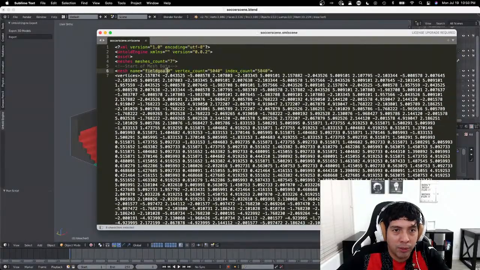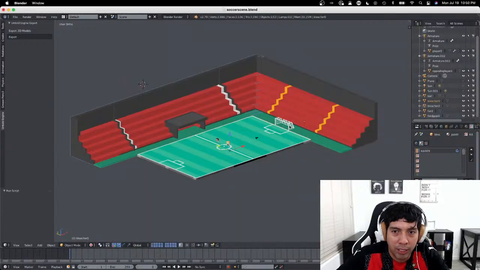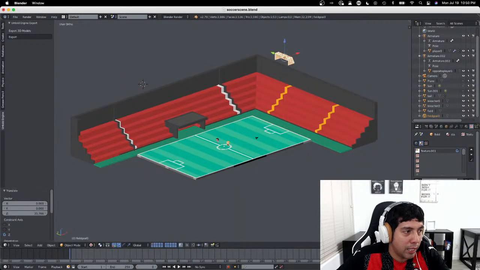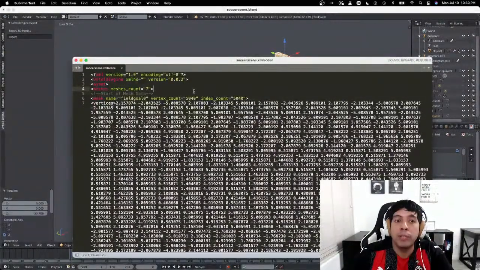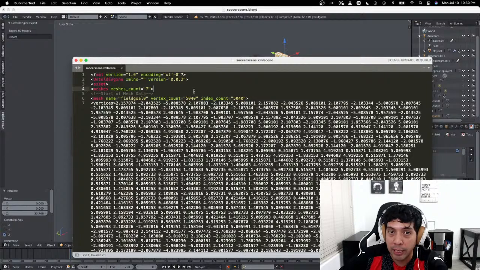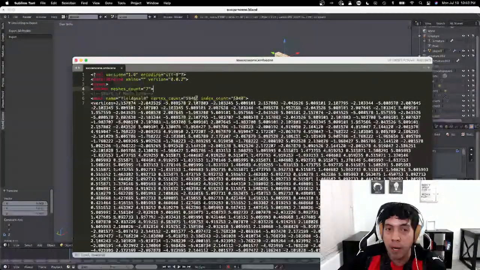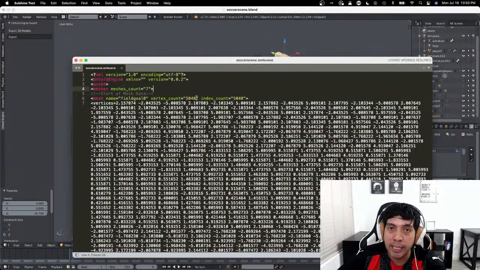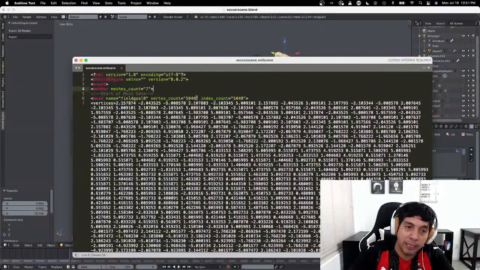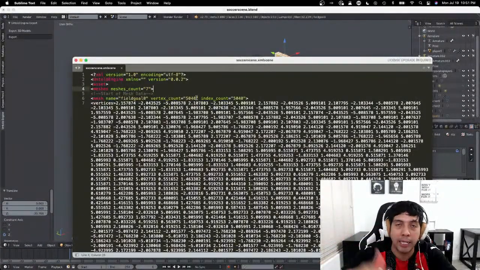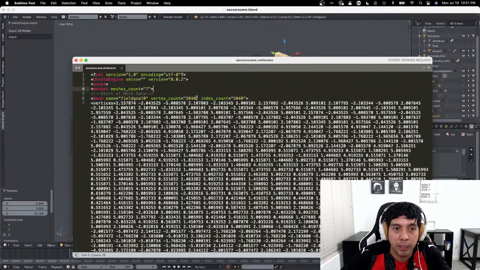So here's the field goal, which refers to this guy right here. That's the data for that. Now, you do not want to parse XML data into your game engine, because it's going to take a long time to parse all of this. What I do is convert all of this into a binary file. Once it is in binary, I give it to the game engine, and the game engine will read the binary file and recreate the whole model back into the game scene.